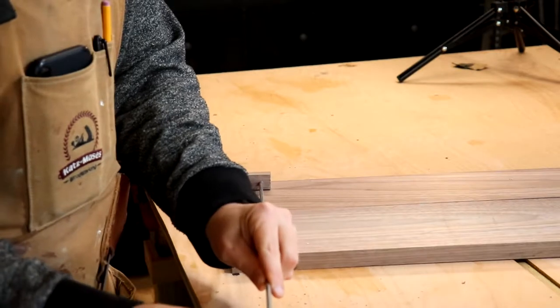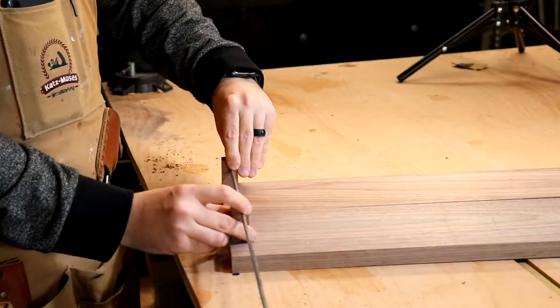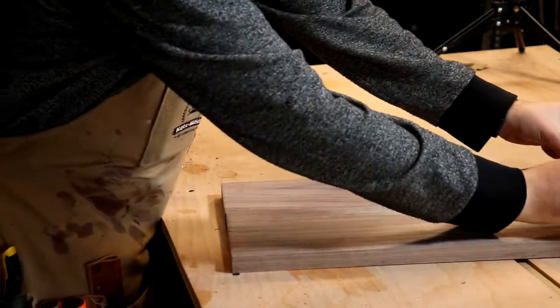If you've seen the other video about the beer glass holder, you'll see where I use these, but I'm going to do the same thing. I'm going to cut a hole halfway through each. And this is how the handle's going to be. And I think we're going to do that for both sides.